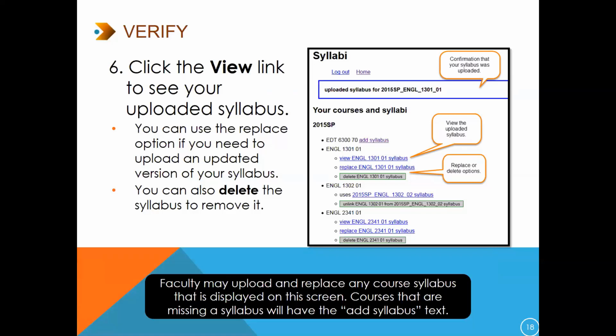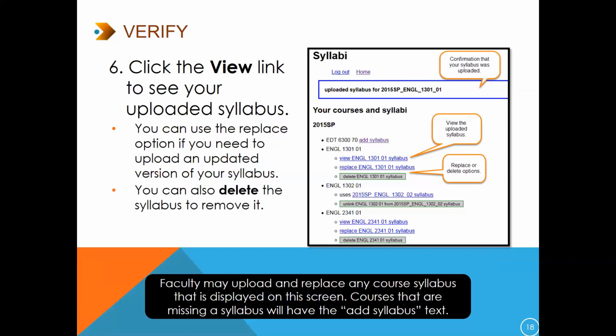Most people that use the delete, it's because somebody switched sections. They got sections switched, and the former professors already uploaded their syllabus, but they haven't had a chance to make a new one yet. So they want to delete it out so that students don't see the wrong syllabus for the wrong professor, and then get their time to upload it, make their changes, and then upload it in there.